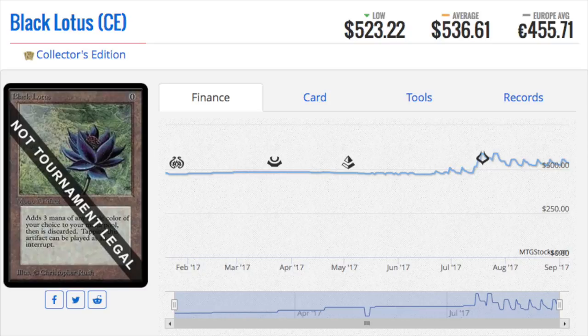I miss those days, partly because I was younger and Magic meant a lot more to me back then. I love this game, but every new set — like Ixalan with dinosaurs, pirates, and vehicles that flip into lands — looks less and less like the Magic I used to play. Everyone has sleeves, playmats, deck boxes. Magic is about playing the game, but there was a time we existed without all of that, without even knowing what any card was worth.